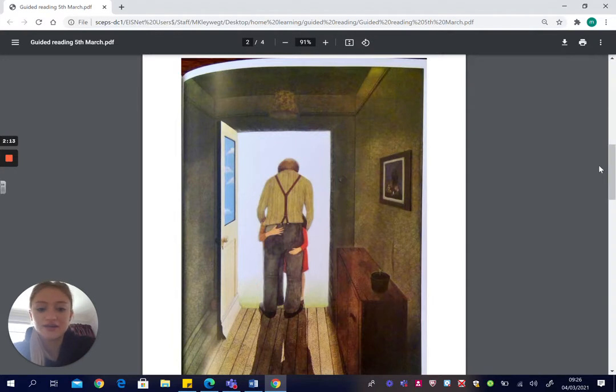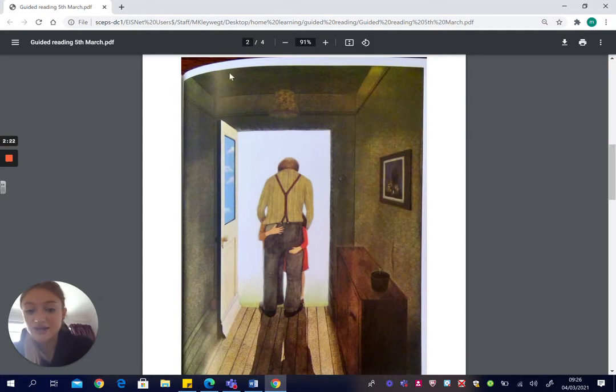Okay, so then it's also interesting because Anthony Brown, the illustrator of this book, has done all the pictures very specifically. So as you can see in the doorway here, I don't know if you can see my mouse, but on the door there you can see the reflection of the blue sky and the clouds, and that is really contrasting, which means the opposite, whereas in the house it's completely dark, isn't it? So you can see the walls here are very dark, but here it is brighter, and this can represent the fact that even though the father is feeling and living in the dark, there is still light once you've opened that door.